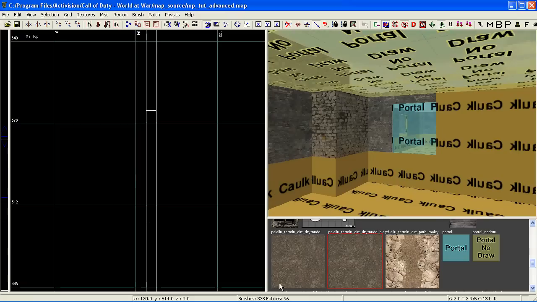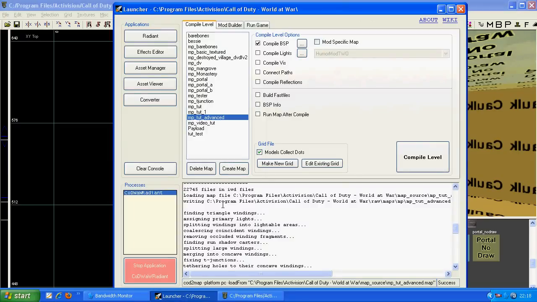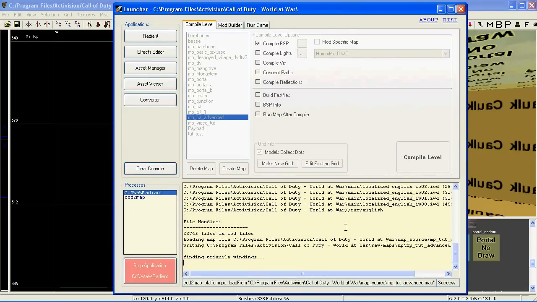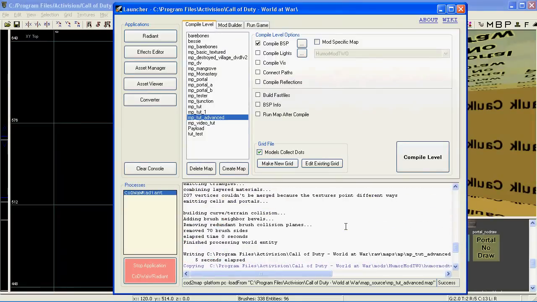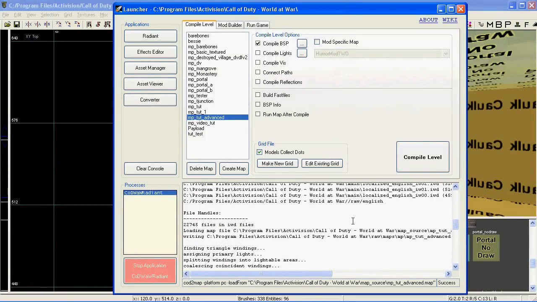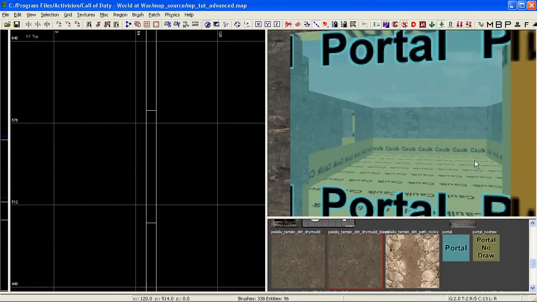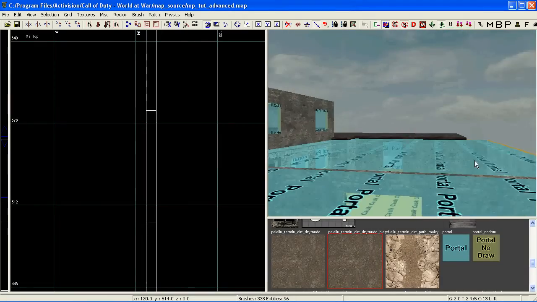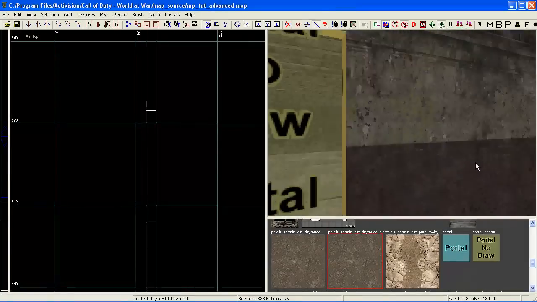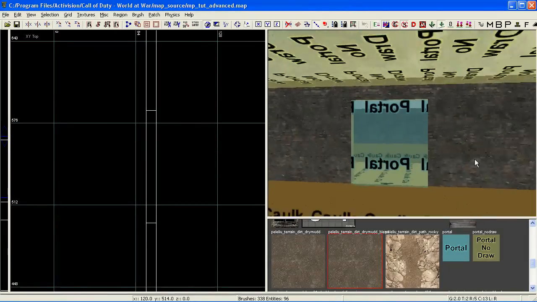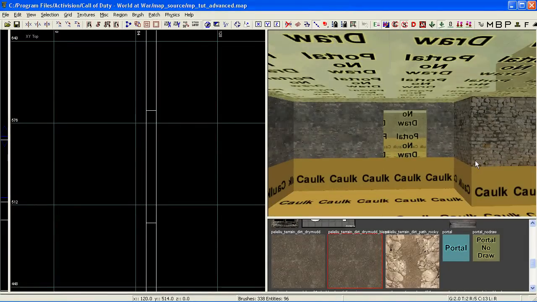And with that cell complete, we can do our final test compile and just see if all our portals are working correctly. So let's just do that nice and quick now. Make sure you save before you do it, of course. Believe me, it's an easy mistake. So yeah, just let that go through to completion, come back through and check for errors. Nope, that's come back clean. So all our portals are working correctly within this map now. And we've fully 100% portaled this area. And we can now take a quick look in game and just see exactly what effect it's had on our map.